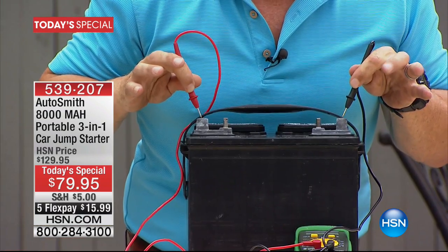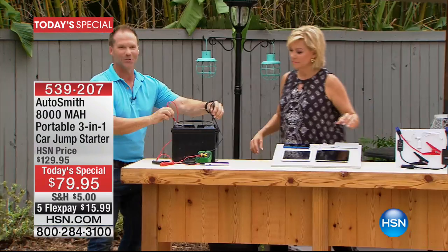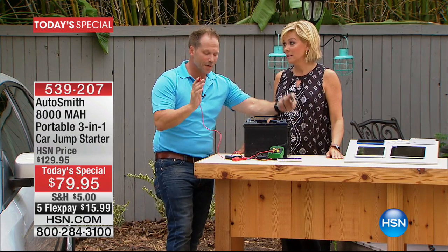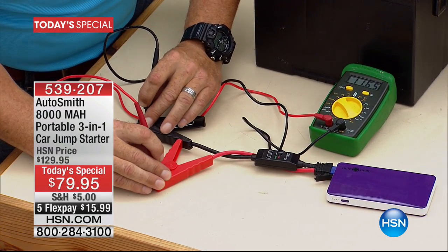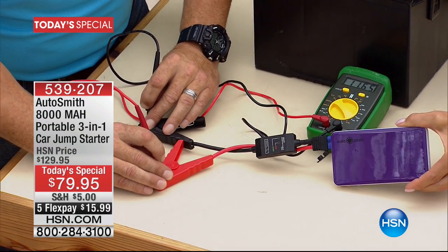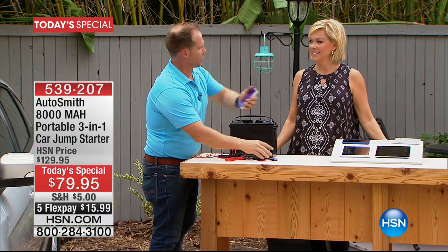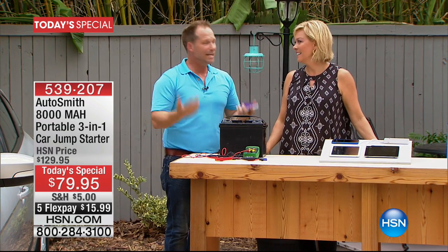That big battery on the meter reads 12.3 volts — that's the old battery you used to try to flag down on the side of the road. With the Autosmith reading 11.65 — pretty much the same — and it fits in your pocket with USB ports and three light settings. My wife uses it all the time. My dad says he wishes he had one of these back in the day — he wouldn't have had to drive at 2 a.m. to jump my car. Think about your daughters, your sisters — teen drivers who inadvertently forget to turn off an interior light.